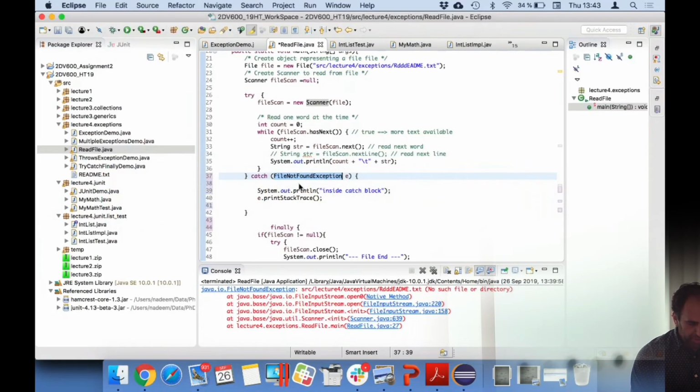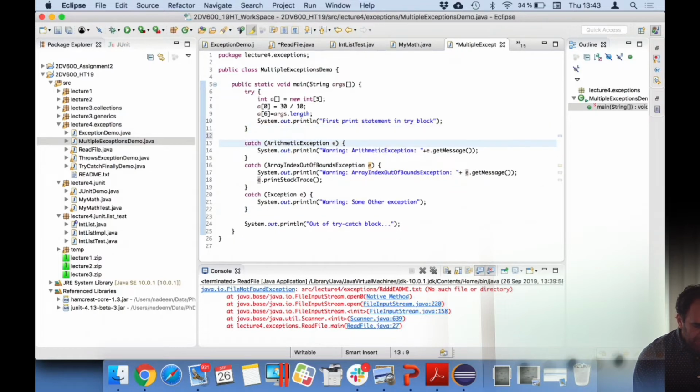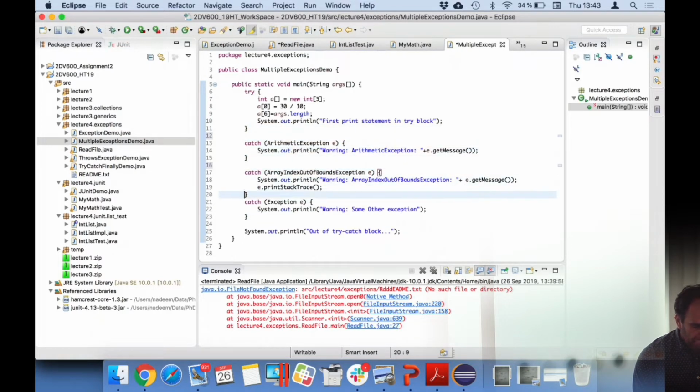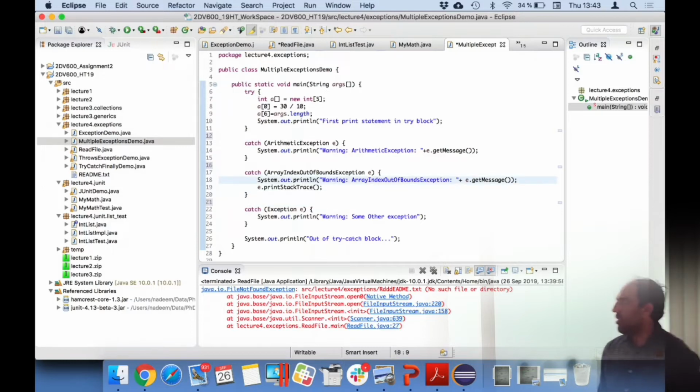And maybe I have an example to show you multiple exceptions. As we said, you can have more than one kind of exception in your programs. In this case, I have a trivial code which declares an integer array, and it also involves an operation where it's a division.